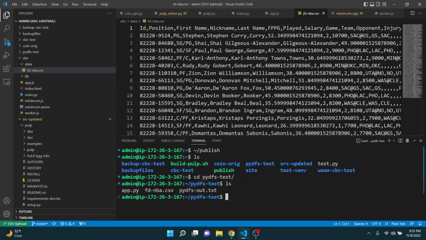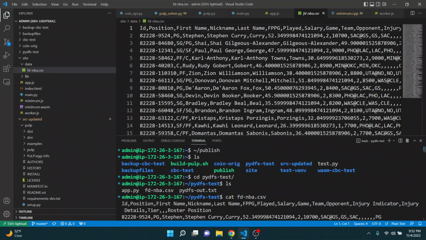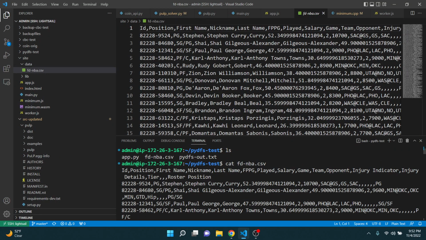PyDFS test. Let's see, is it the same thing though? Cat FD. Do some spot check. So yeah, it looks like it.